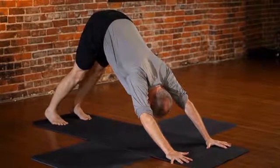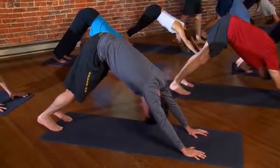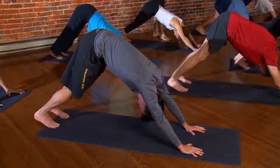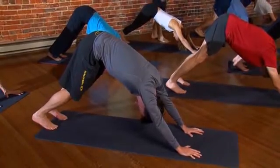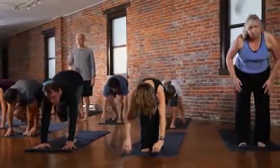Look back at your feet. Make sure your feet are about 6 inches apart. Get the entire hand flat on the mat, all 5 knuckles of both hands down, flat, breathing deeply. Relax the jaw. Now, inhale, lift your head, walk your feet to the hands, sit down on the ground, and then lay down on your backs.